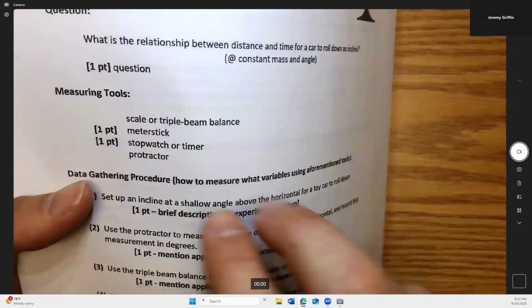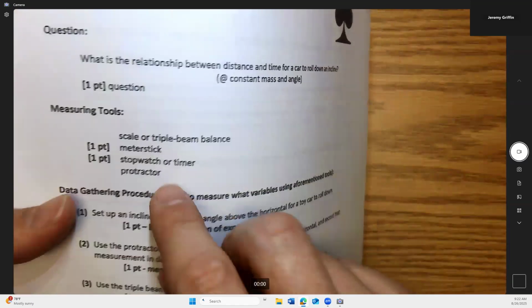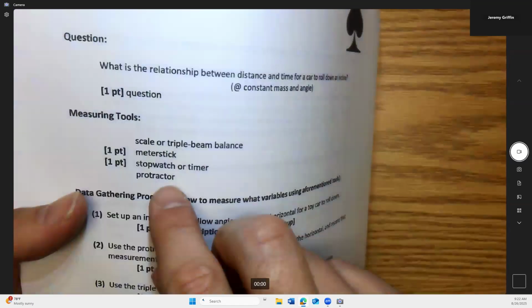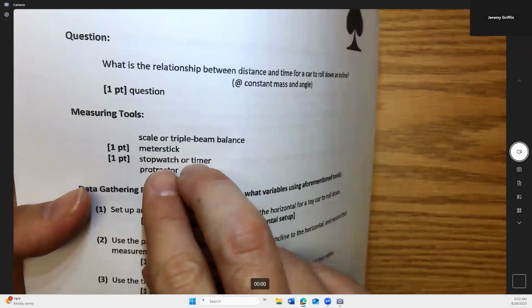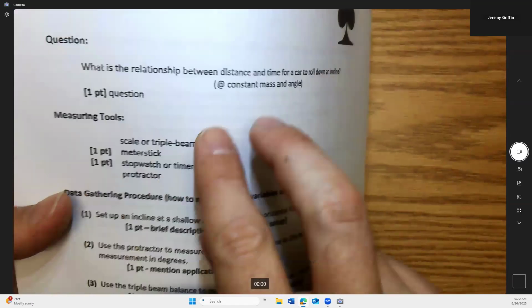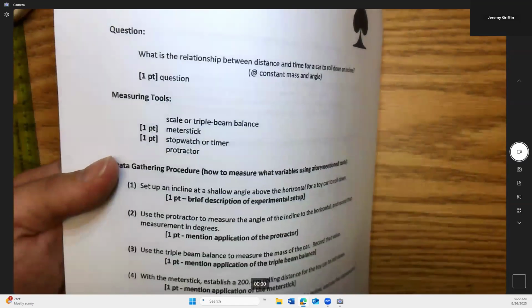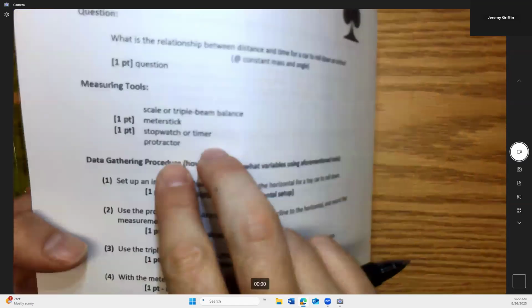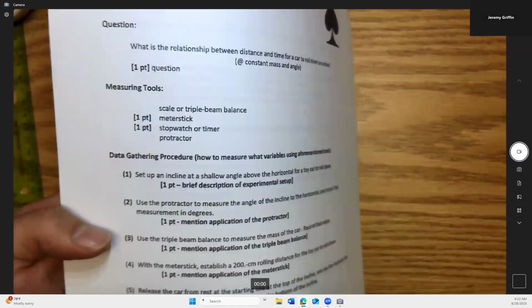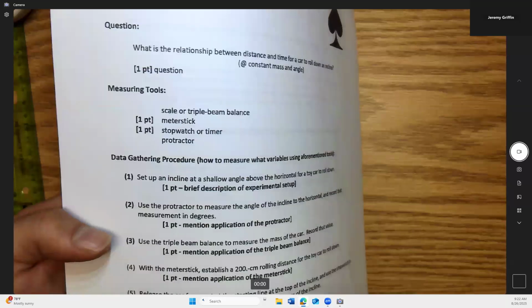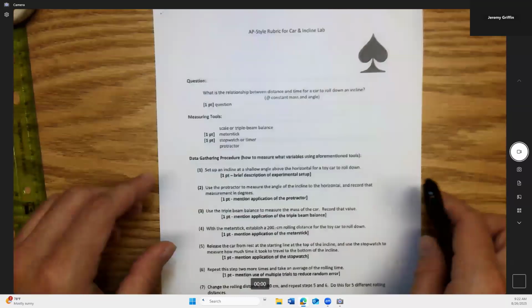So, measuring tools. You probably have all these measuring tools involved, like a protractor, yes, and a scale, yes. But for this particular lab, what you would get points for, and I know just by reading so many of these, is they definitely want you to mention the meter stick and the stopwatch, or maybe a second timer, because it's distance versus time. Lily, you have a question? No? Okay, so that's what you would award the point. You have to mention those for sure because they're relevant to these variables. We put speed gates and a motion detector. Is it the same thing? Yeah, for measuring the speed, that's good.